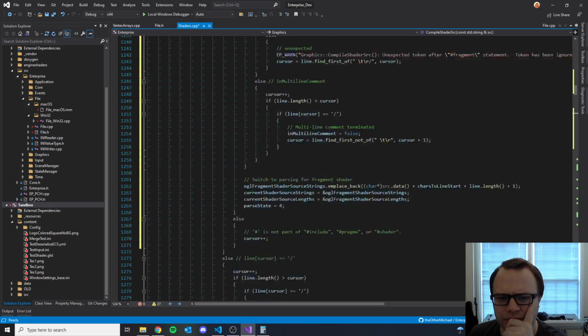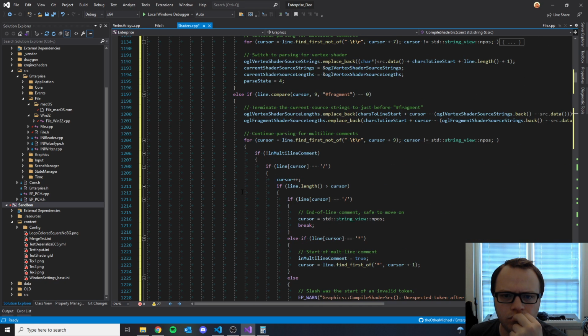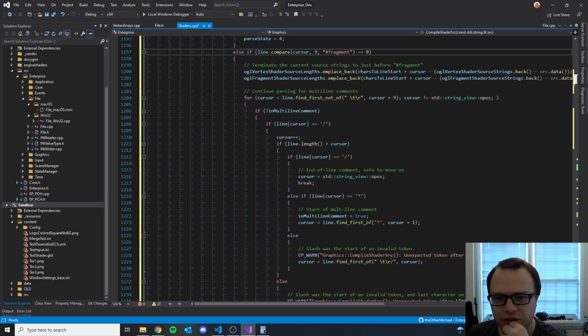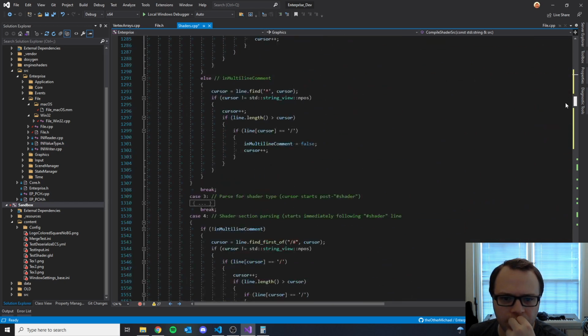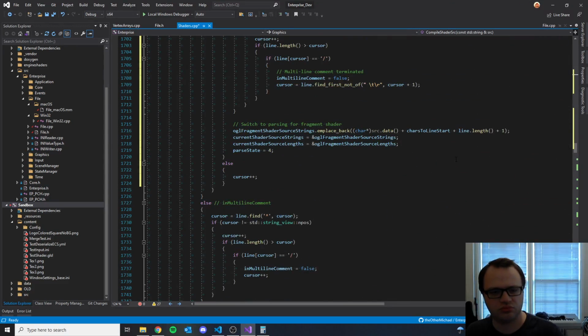Oh, I just realized something. Can we go back up? Yeah, I was thinking that because I was missing the else if on comparing the fragment down there, maybe it was also missing the else if above, but I guess not.